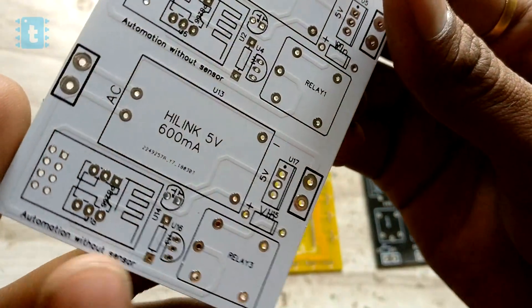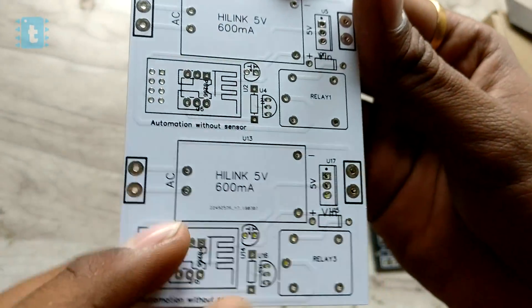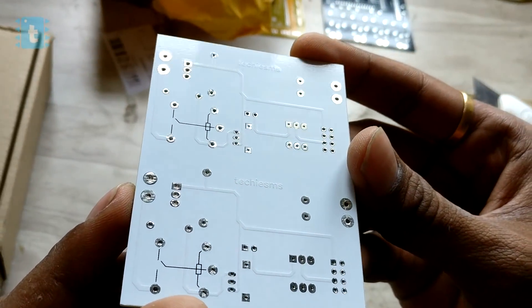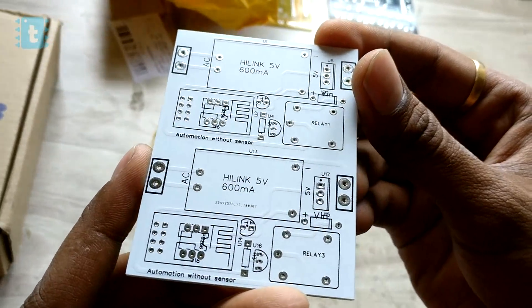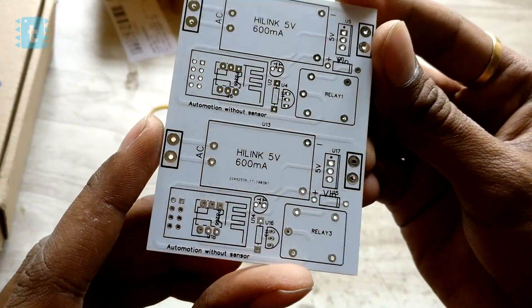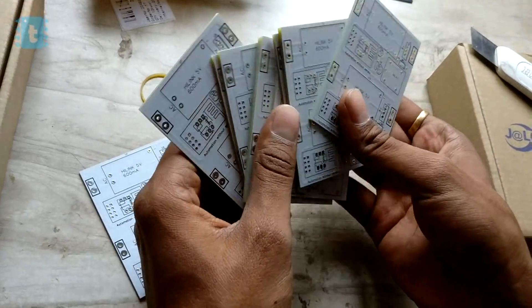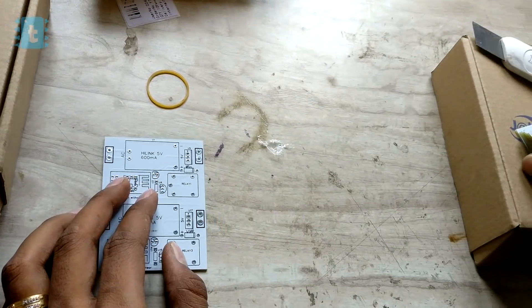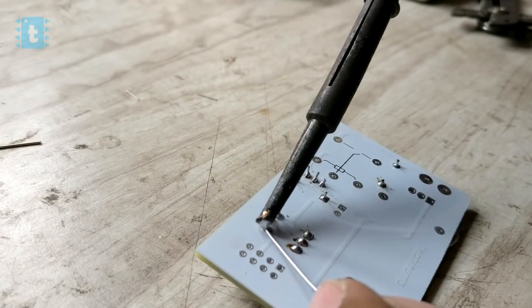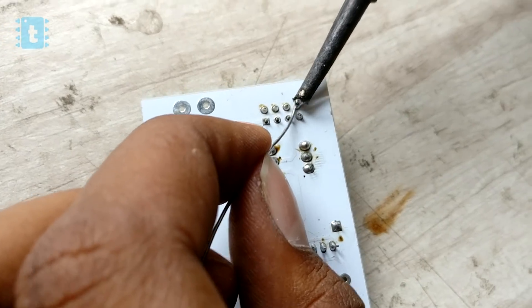Talking about quality — we get amazing quality PCBs. The silkscreen perfectly overlaps with the pads, the screen is neat and clearly visible. We also have shiny solder pads on both sides, which makes soldering of components very easy. JLCPCB verifies each PCB before sending, so that we get error-free and premium finish on every PCB. I personally find soldering on this kind of PCB a fun task.